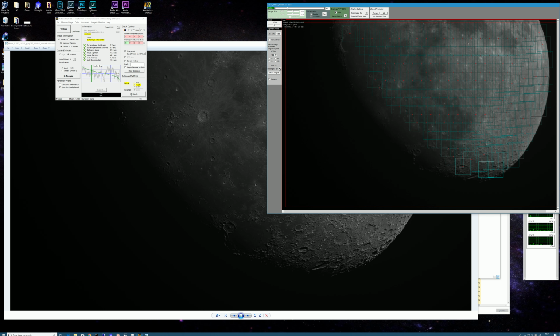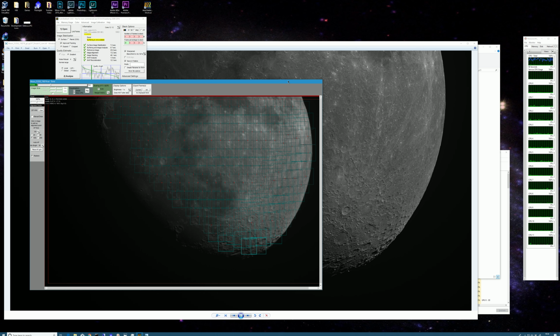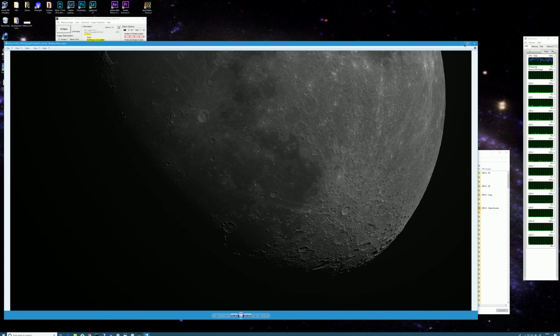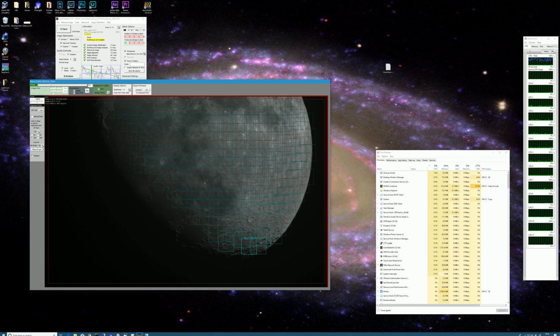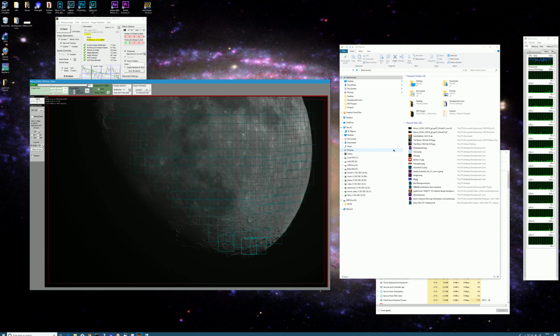So after all of that work, we have got that segment of the moon. Remember, I'm not going to do every single one of these with you, but we now need to repeat this process for the other videos that we captured, because we need to create videos for the entire surface area of the moon.